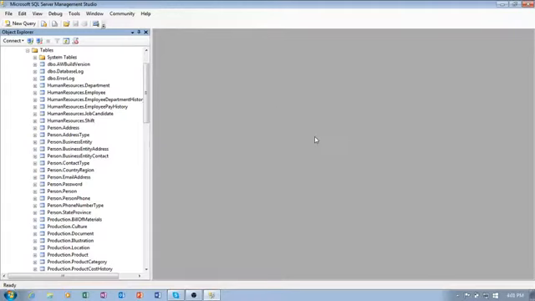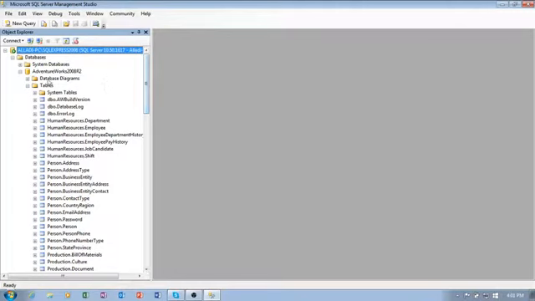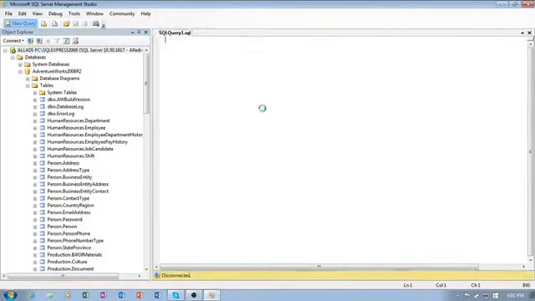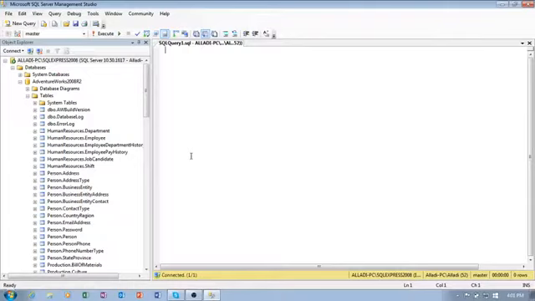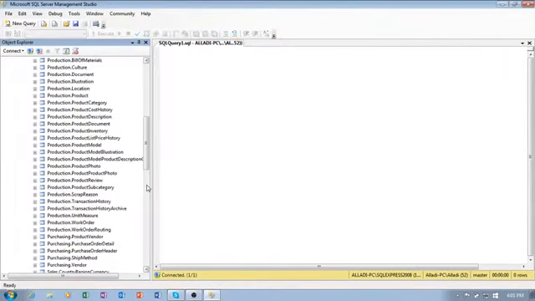Today once again I open AdventureWorks. From the AdventureWorks database, I retrieve data from the sales schema. This is a schema called sales. From the sales schema, I want to retrieve data from the order header and order details. So from those two tables, I would like to retrieve data.